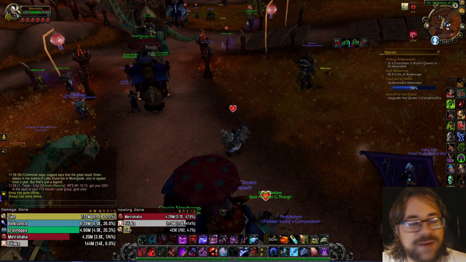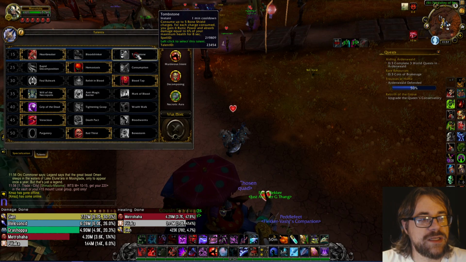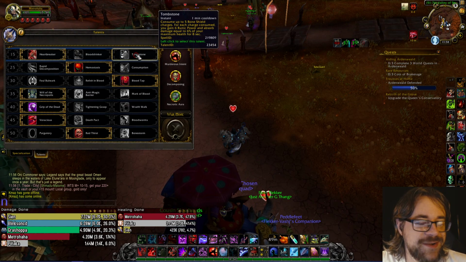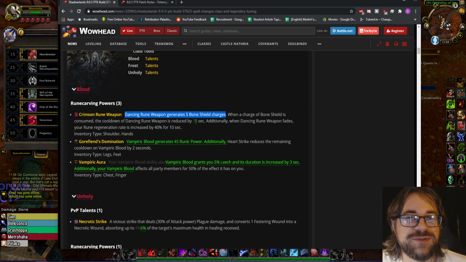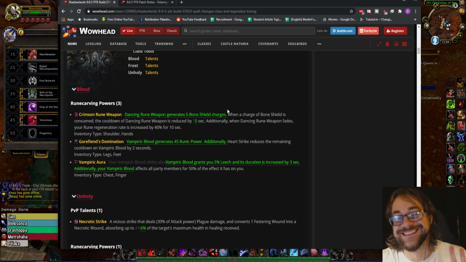Okay, so I know a lot of people think this is not a serious talent, Tombstone, but consume up to 5 Bone Shield charges. 5. Where have we heard that number before? Oh right, Dancing Rune Weapon generates 5 Bone Shield charges. I don't know, man. What do you think? I could see it happening.